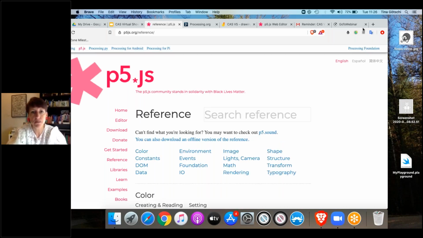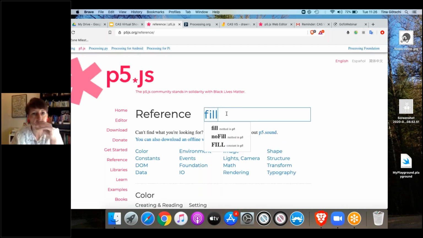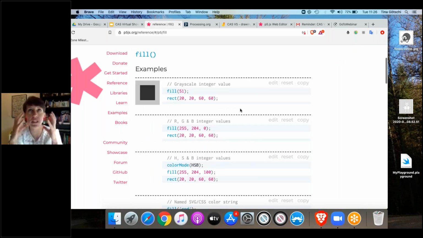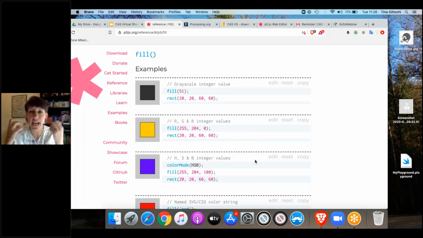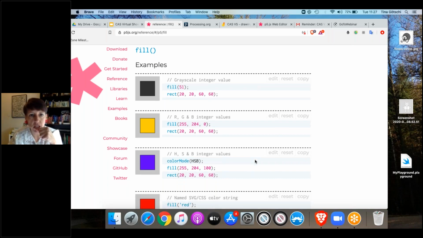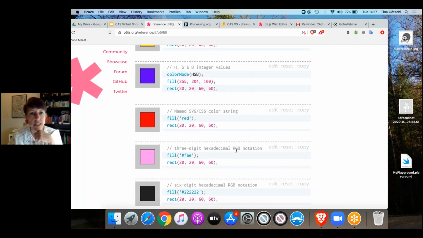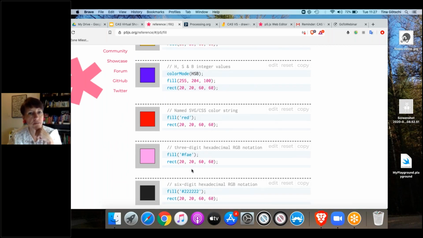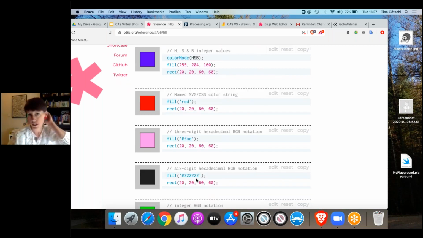Fill is a bit misnamed for me because for me, fill is now fill this item, but actually in p5, fill is pick up this color pen. So as you can see, yes, you can, there we go, 3-digit hexadecimal RGB. So if you know hex codes, there you go. You can either use them as 3 digits or 6 digits.